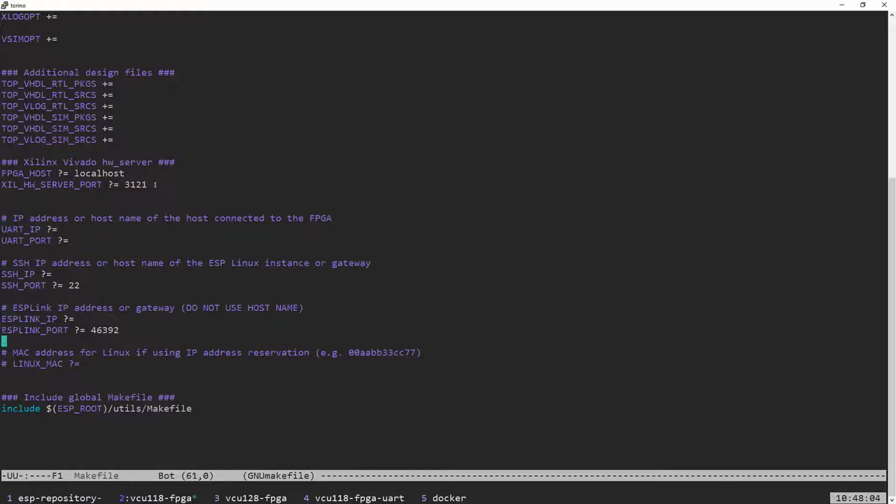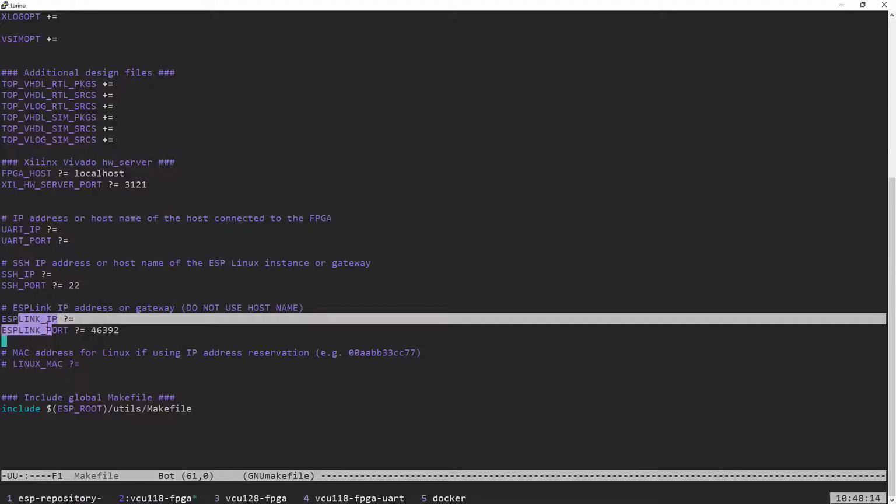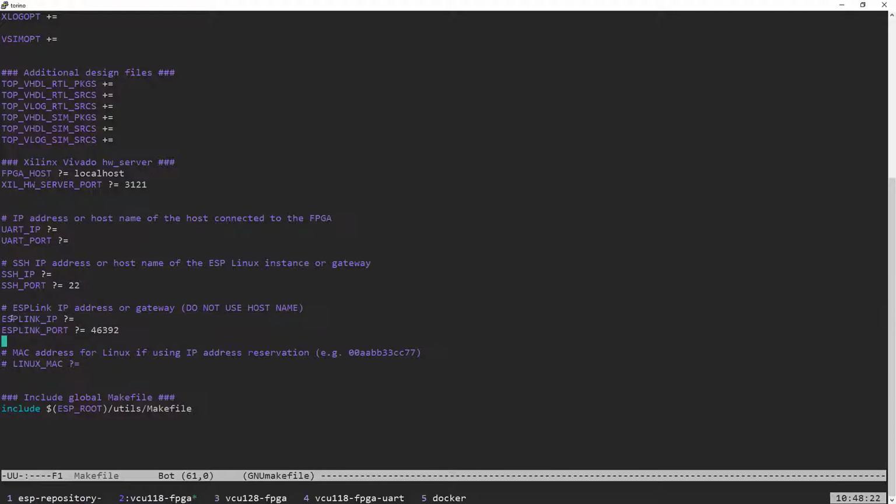The ESP link ones are, again, needed to connect to the FPGA, but in this case, not to speak to the FPGA itself, but to speak to the ESP SoC on the FPGA. Basically, through the ESP link tool, you can communicate with the debug unit in the ESP SoC, and you can reset the processor, and you can move the programs into the memory of the system, and so on.